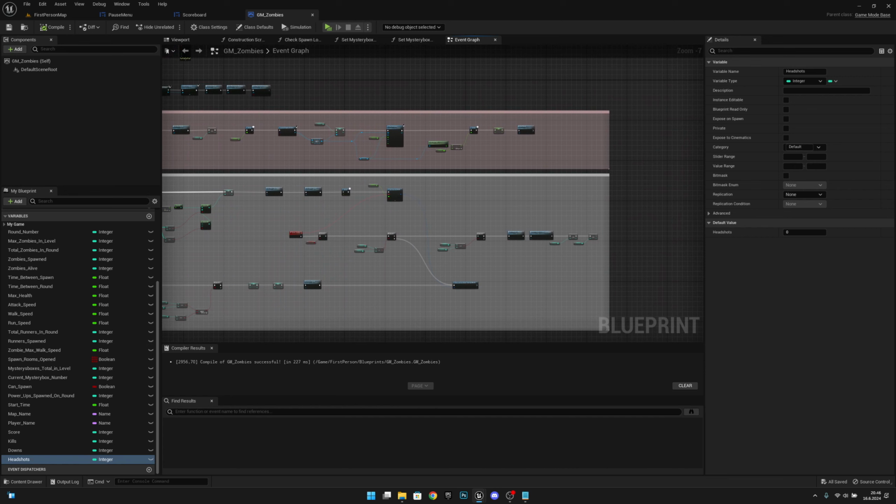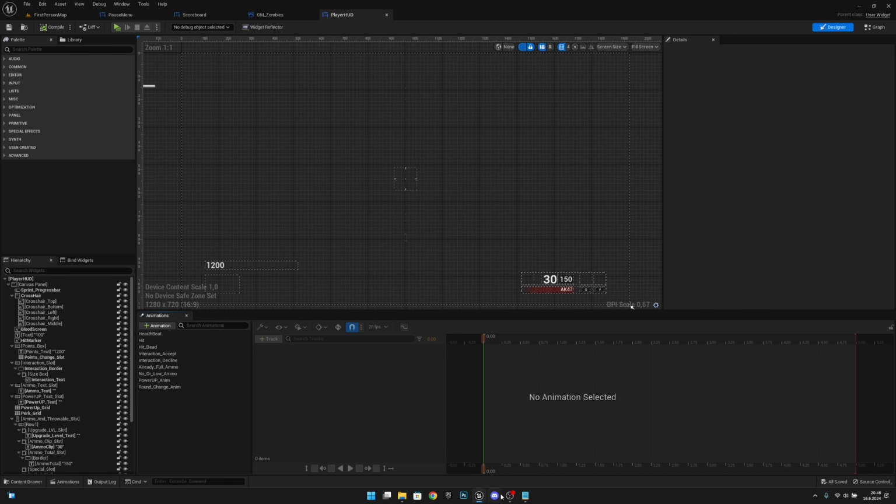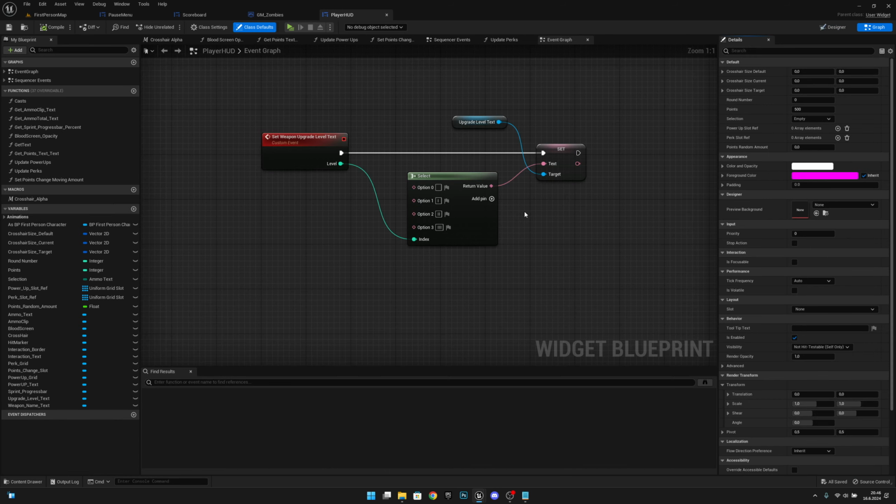So what we want to do first is go to the first person map and let's open the player HUD, because we are actually saving all the score to the player HUD. I don't know why, but yeah, we have done it that way. So let's go to the graph and let's close all of these other ones. Let's leave the event graph.